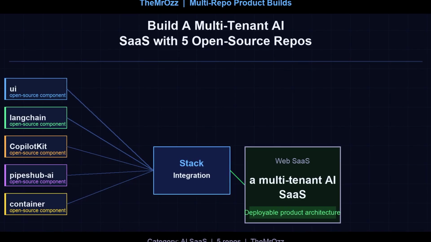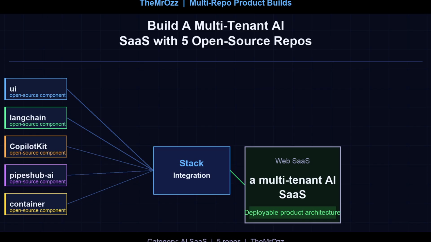Lastly, the container repository ensures that our product is deployable and manageable from a DevOps perspective, using a tool optimized for Apple Silicon and written in Swift. This enables our product to run Linux containers as lightweight virtual machines on Macs, making it easy to develop, test, and deploy our AI SaaS product. With these repositories working together, our product provides a powerful and streamlined experience for small SaaS teams looking to harness the power of AI.